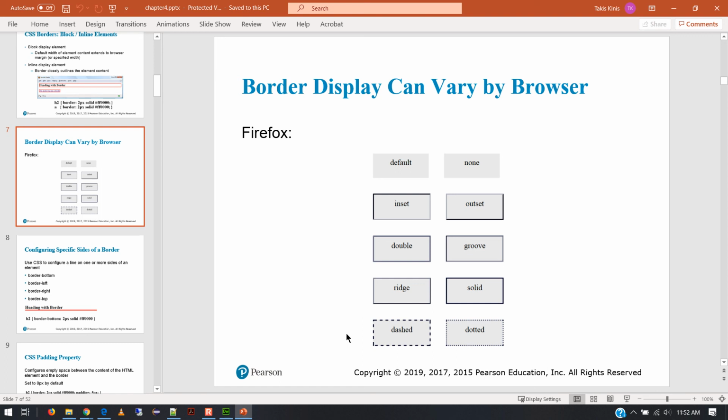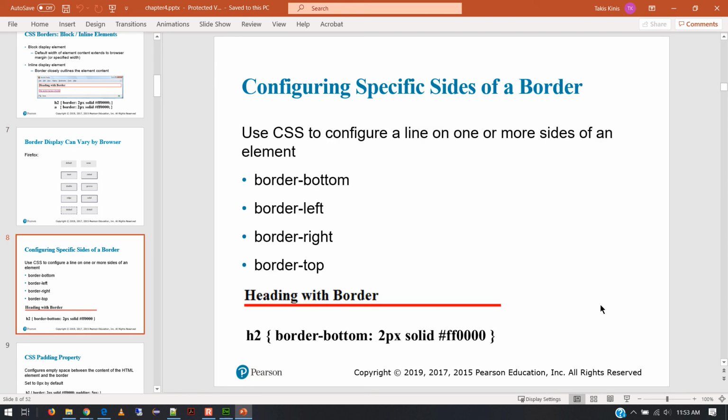All right. Interesting thing about working with borders is I can not only apply a border all the way around an object. Here's where it gets even more interesting. I can selectively choose which side I'm applying the border style to. So I can do a different border for the top, a different border for the left, a different border for the right, and a different border for the bottom. It gets a little bit overwhelming when you start thinking about the fact that you can selectively control any side of the box that goes around an object. But at the same time, it's kind of cool because it allows you to create some really interesting little effects.